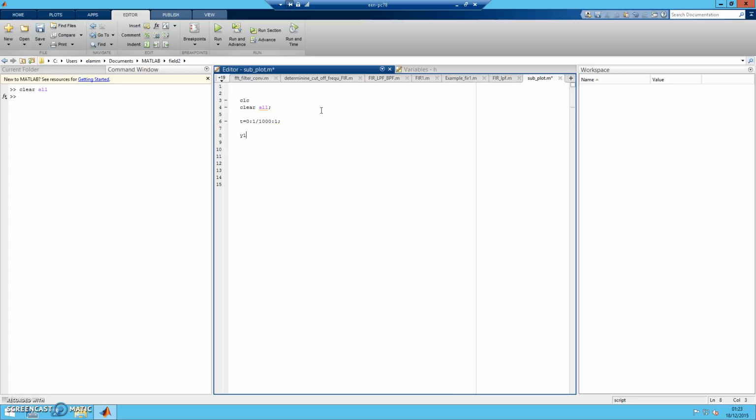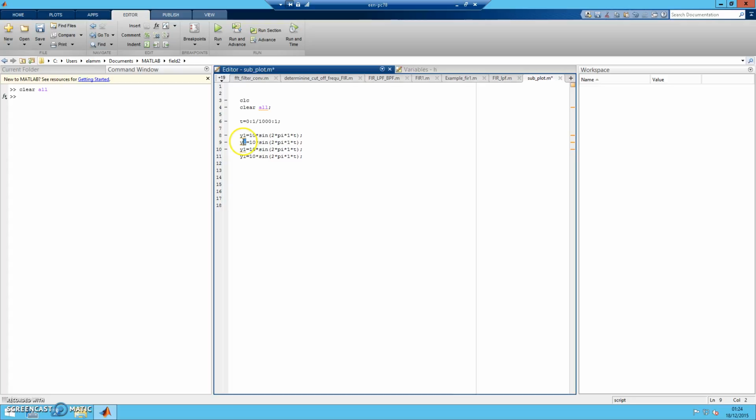Let's say y1 equals 10 times sine of 2 pi 1, which represents a frequency of 1 Hz, times our t, the duration for the signal. Now I already have the time domain signal y1. I'm going to copy this signal and paste it 4 times, so we have y1 until y4.